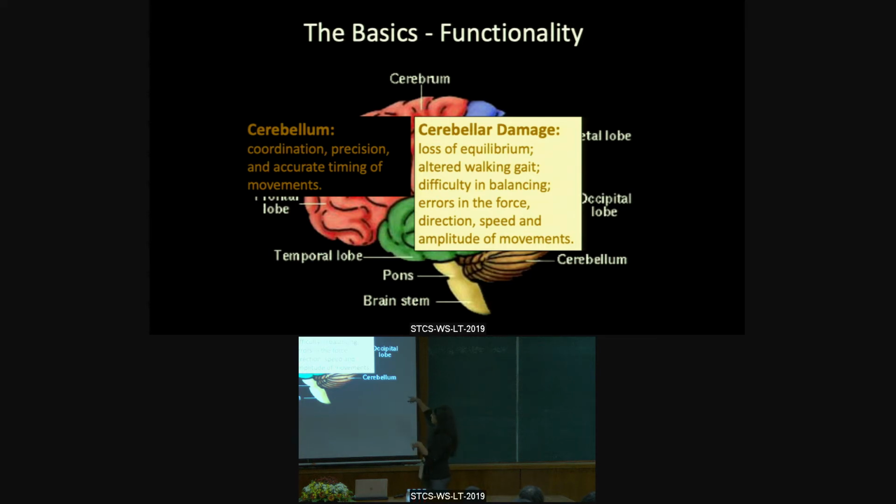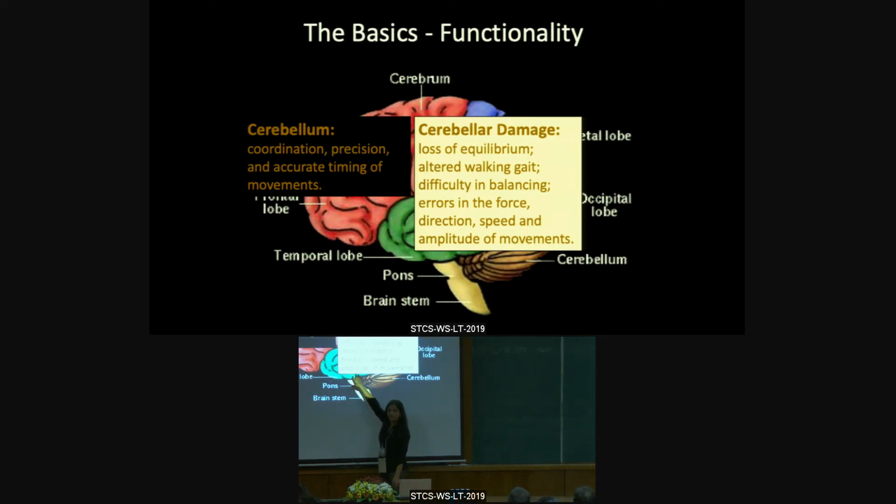But in terms of regions, evolutionary, what we do know, going from primitive animals to humans, the earlier animals and animals that don't have the same cognitive function as humans tend to have all the deep structures that we have. So the way the brain evolved is you have the deep structures, and the very first sense that humans or mammals had is olfaction, smell, because that was key to survival, then vision and so forth.